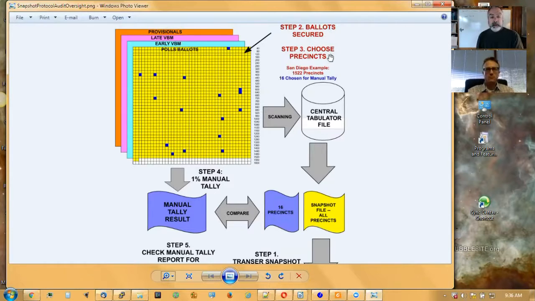Then there is a choosing of precincts, and at this point, Los Angeles chooses precincts using a sort of raffle mode, where they put all of the precincts that are of interest, like these numbers right down here.